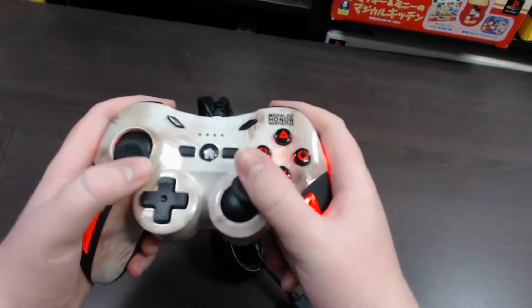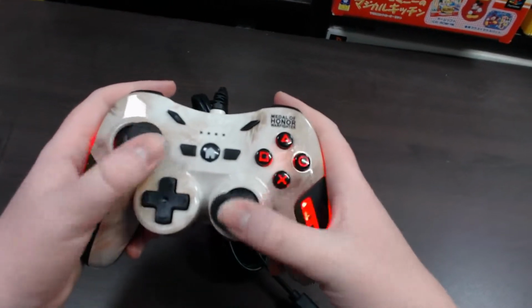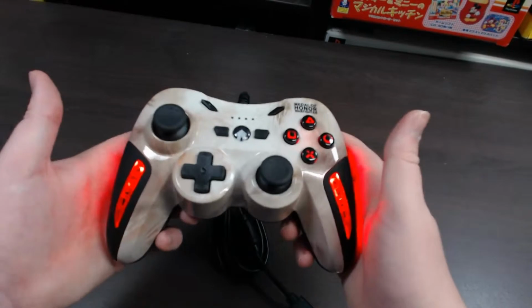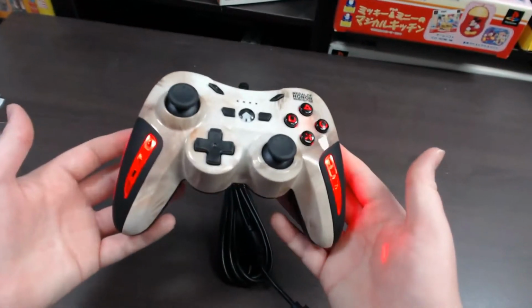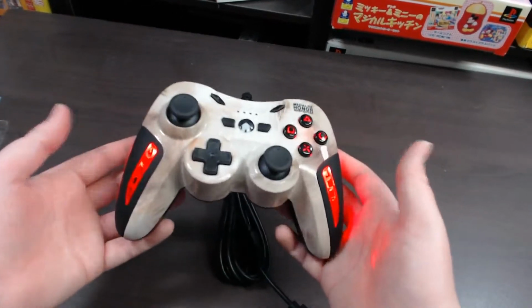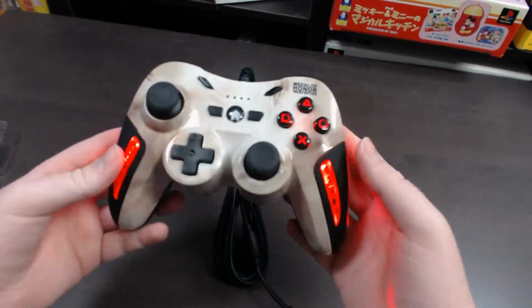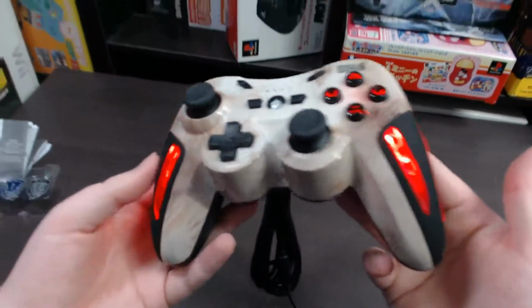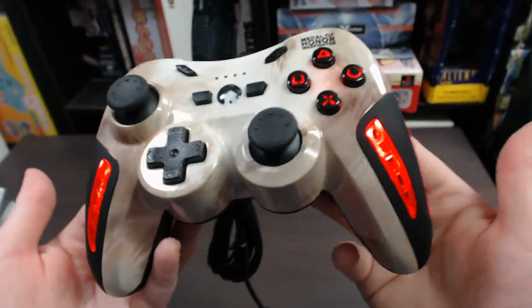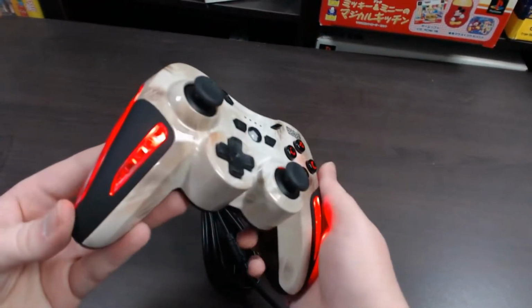But it is comfortable. You can get used to it eventually. It's not hugely uncomfortable, but it could use a little improvement. Overall, it's a good quality controller. It works well. The fan noise will probably let you down a little bit during play, especially if you have it on that high setting, because it does get pretty loud.